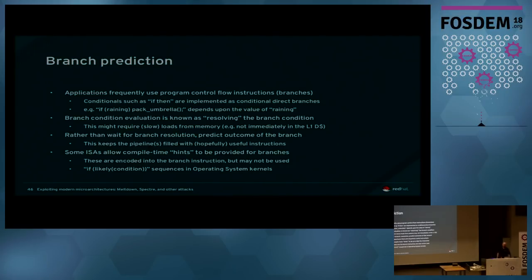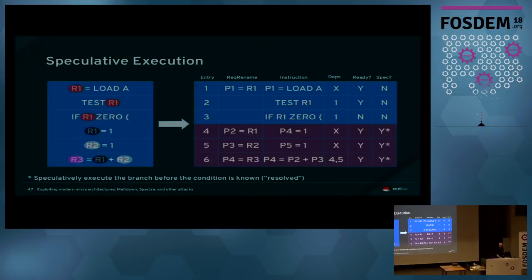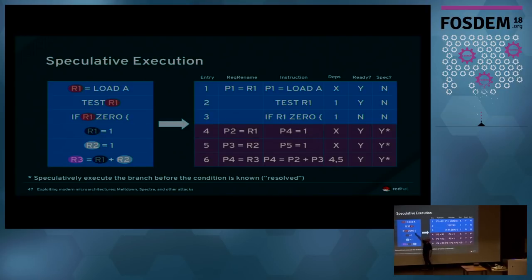So I can stall my machine and wait, or I can continue running. I can guess which way my branch is going to go. And I can build on this, build on my out-of-order machine. I can build this concept of speculative execution. What I can do is I can say, I have this condition here. If R1 is 0, do this other stuff. I don't yet know the value because I'm loading it. I'm waiting for it to load. So what I'm going to do is go into a special mode of execution called speculation. And I'm going to keep running these instructions. I'm going to guess it's going to go this way. I don't know that.